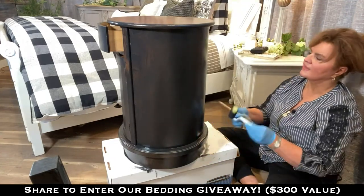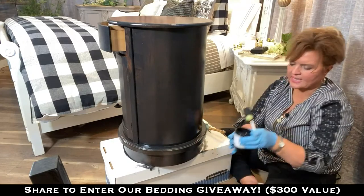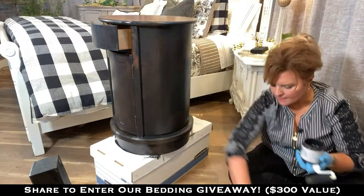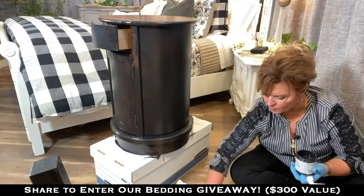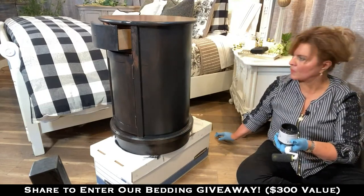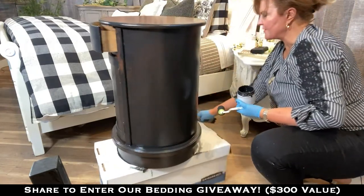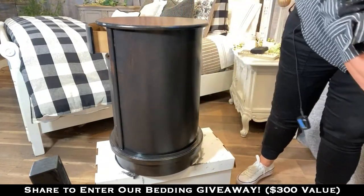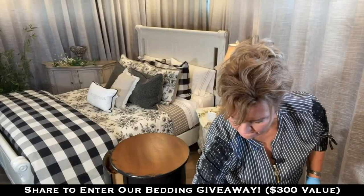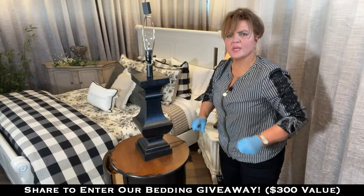I've got under the lip pretty good here. Just to show you, I've hardly used any of the paint. I might want to hold off doing the top so I can work on the lamp. I'll leave the top off until we get the lamp done. All right, let's get the fun going here. That was iron gate that we were working with on the nightstand — now I'm going to add copper to make something fun.